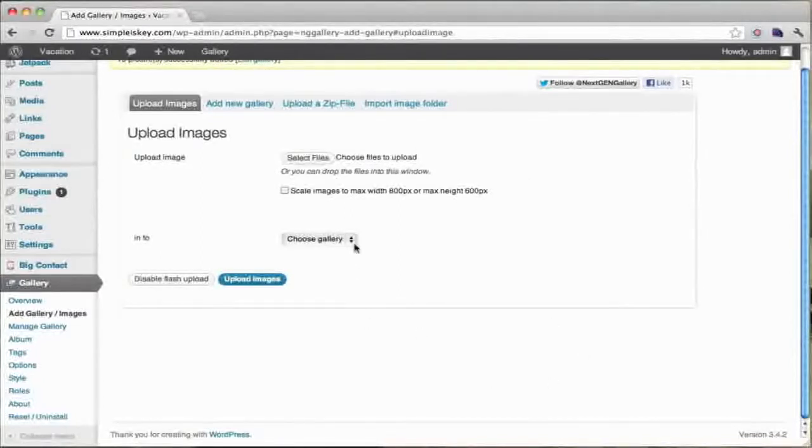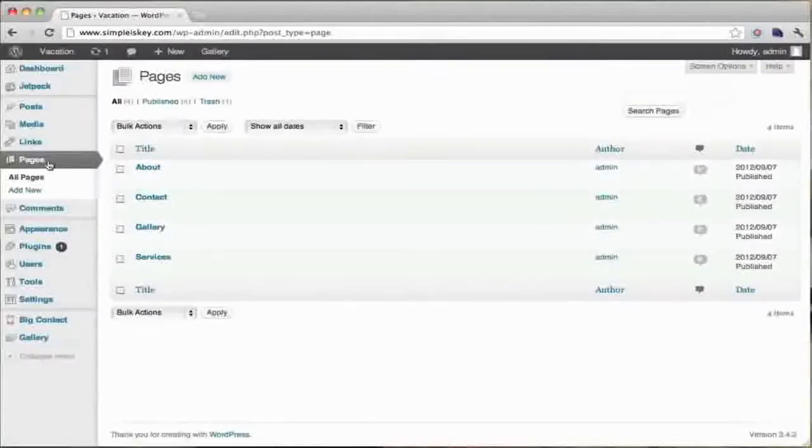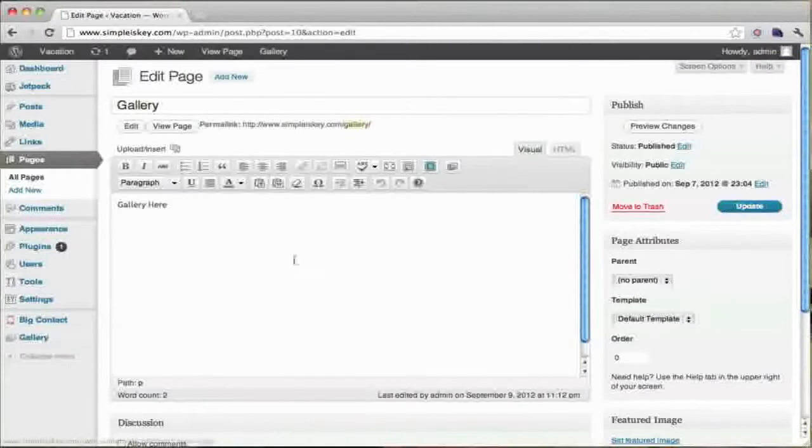Alright, so it's uploaded the images and added them to the gallery. That's all we need to do for that. Now we can go to Pages and go to our gallery and click Edit. And once again, it's added a new little tab for us.